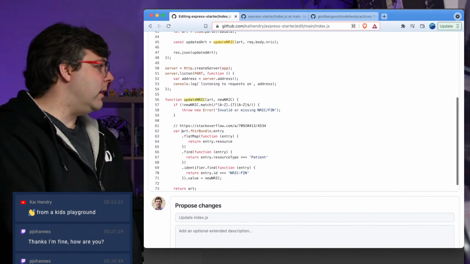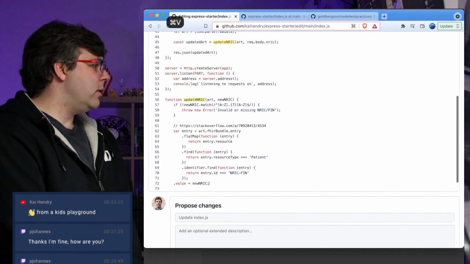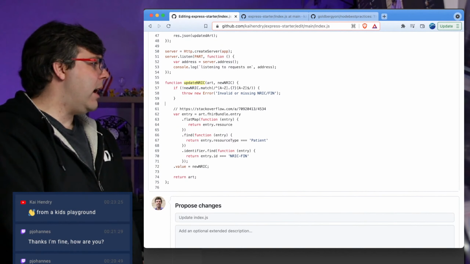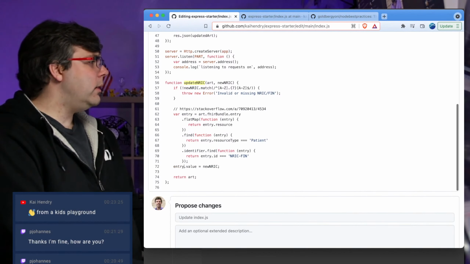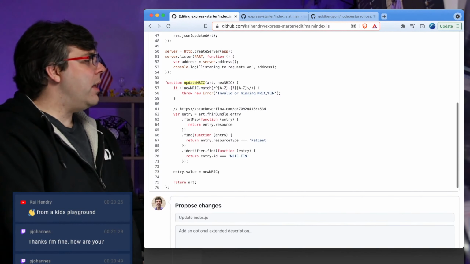I don't know what entry is. Entry equals. And then you're making the assumption that you're going to find this thing, but how do you know whether you're going to find this thing or not? Okay, so this is more intuitive, right? I think that this is too much though, really.